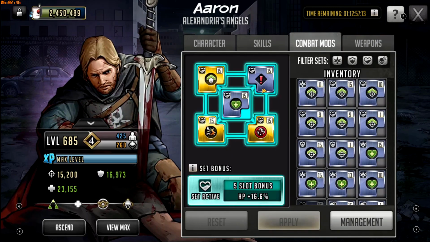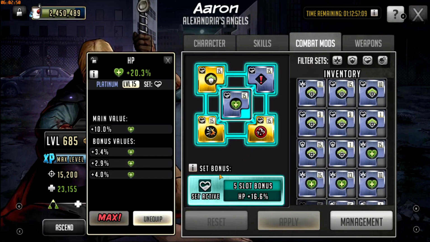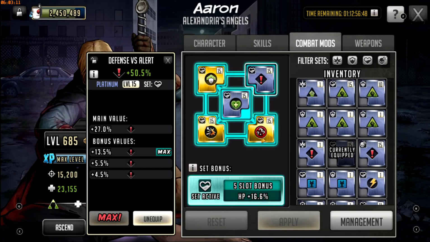Now, here are the combat mods that I have on him. I have the defense, HP mod set. I have reflect damage. I also have confuse resist because I don't want him attacking any characters on my side of the team, because he is going to be on the defensive side doing damage. That's the purpose. He is going to be a damage dealer and a healer at the same time. Now, on top of that, he has defense versus alerts.